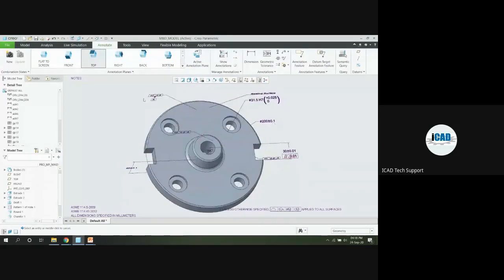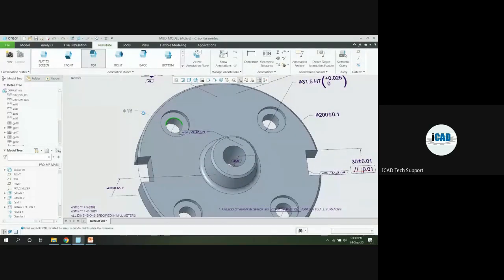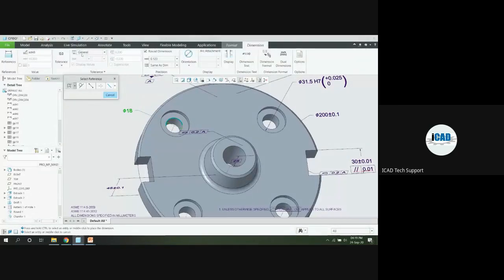For the inner hole also, in a similar way, diameter 18, you can set the hole basis tolerance plus minus, and the value should be H7.